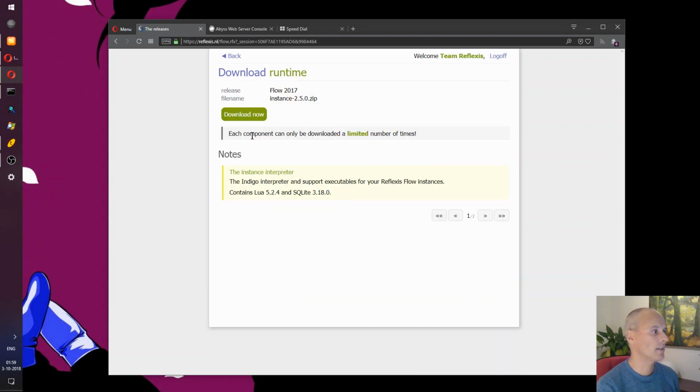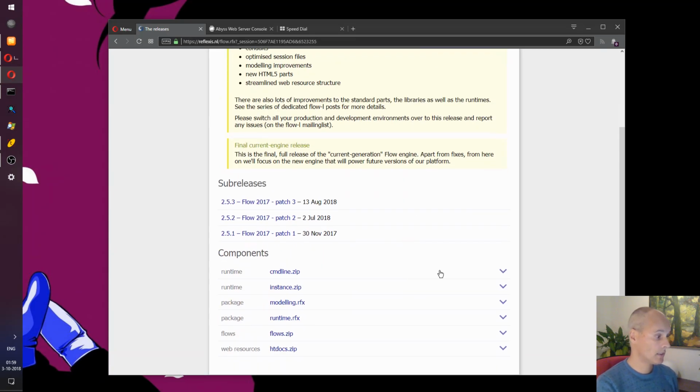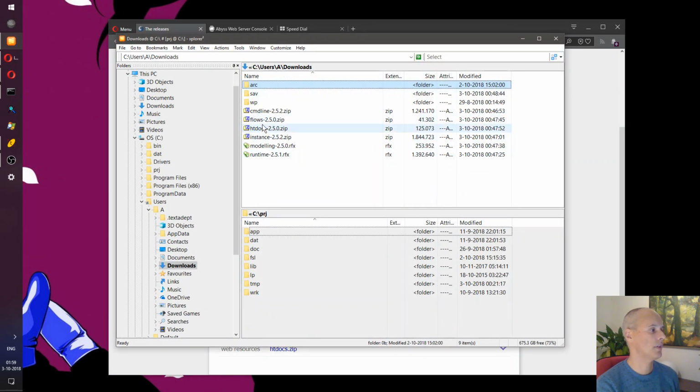So I click here, you can click this link, and it'll give you the component in this particular version, so this particular release. So if you do that for all these 6 components, what you actually end up with is this collection of files that you see here on top.